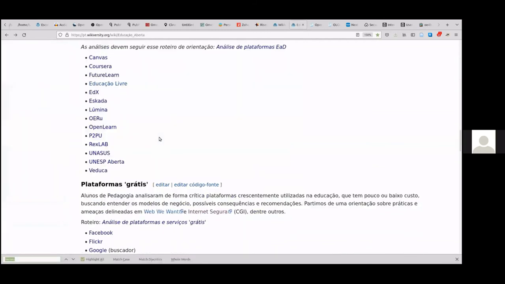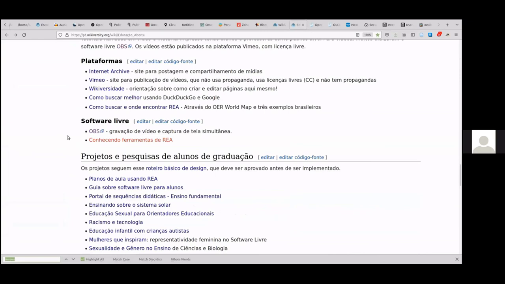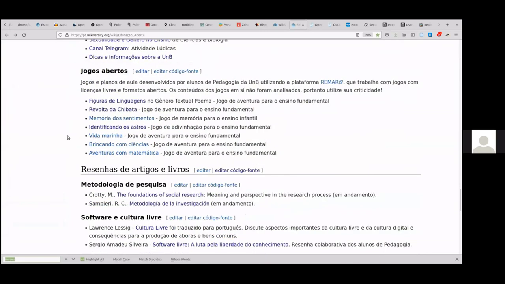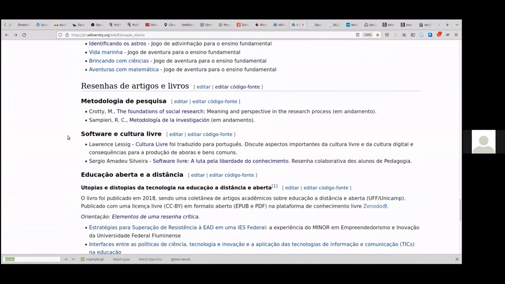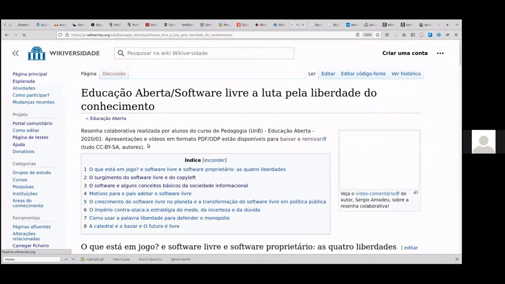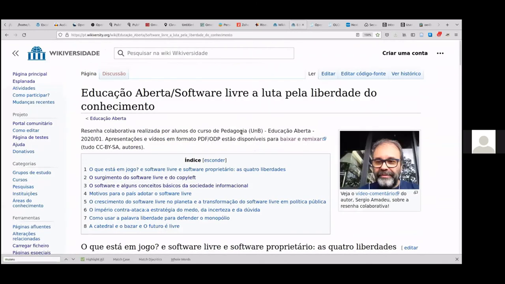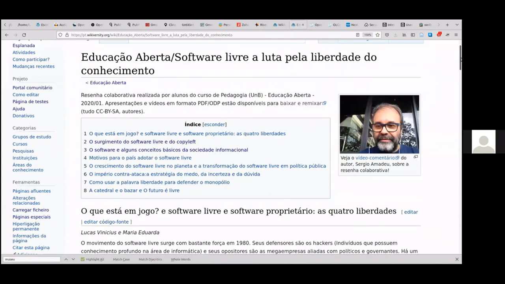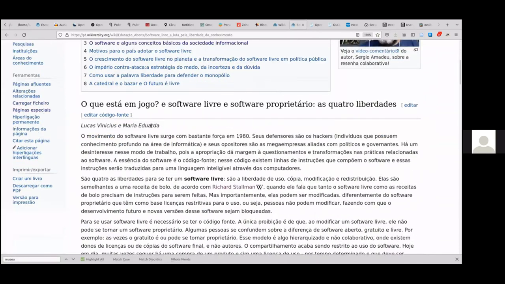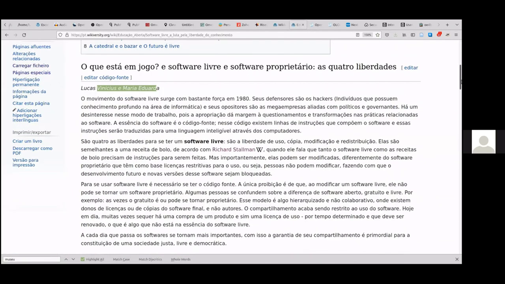of sharing this openly with other people kind of changes the idea of how students look at the materials that they produce. This idea that whatever they produce is something that's closed and not available to everybody else. And I'll give you another example, which I think is kind of cool. I mentioned that we used Etherpad to create these summaries of articles. And so this professor, Sergio Amadeo, created a book that talks about open source software and free software. And I asked my students to get together. Instead of each one of them giving me a summary of what they read, I said, why don't you just create together in groups of two or three students, everyone will write a summary of the chapter.